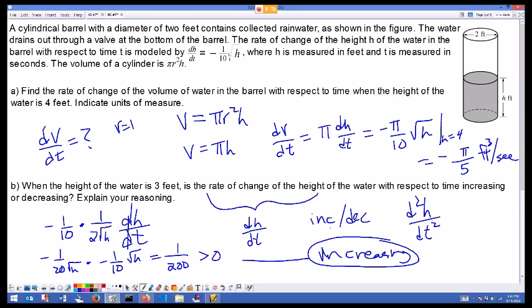Any questions on that one? Can you explain again why it's the second derivative? Okay, we want to know whether the rate of change of the height is increasing or decreasing. So you figure out if something's increasing or decreasing with its derivative, right? Oh, right. I see, okay. Yeah, that makes sense. Now the rate of change of the height is already dh/dt, so its derivative is the second derivative of h with respect to t. Good? Yeah. Thank you. Other questions on part B there?